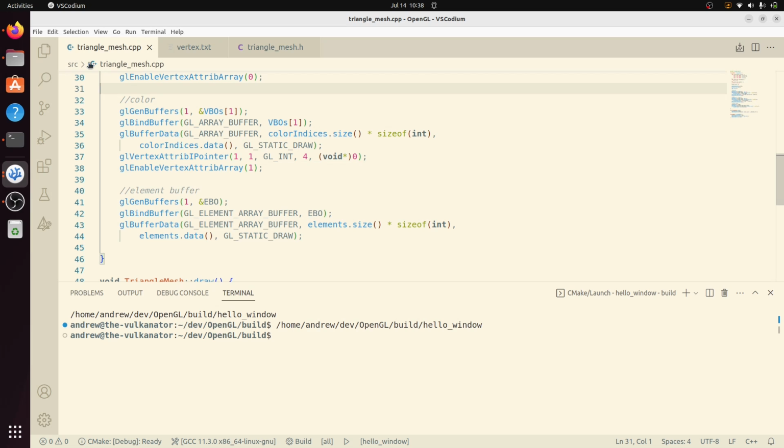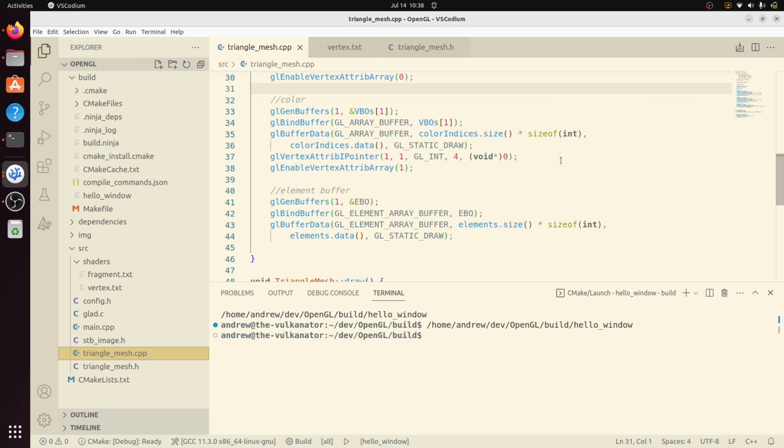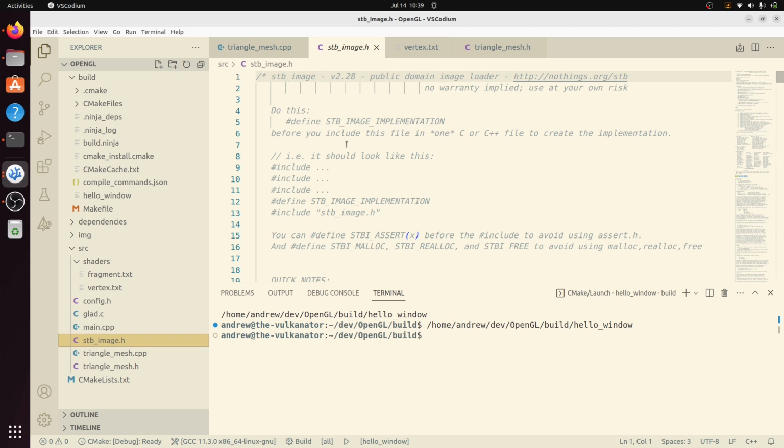And to combat that, stb_image.h has a sort of an internal guard. We can actually see that if we open up this stb_image.h, it says we need to define STB_IMAGE_IMPLEMENTATION. And the reason for that is to avoid the situation where stb image is continually redefined. We can include it in as many places as we want, but we should only define that implementation at one point. And what I like to do is make just a dummy file.